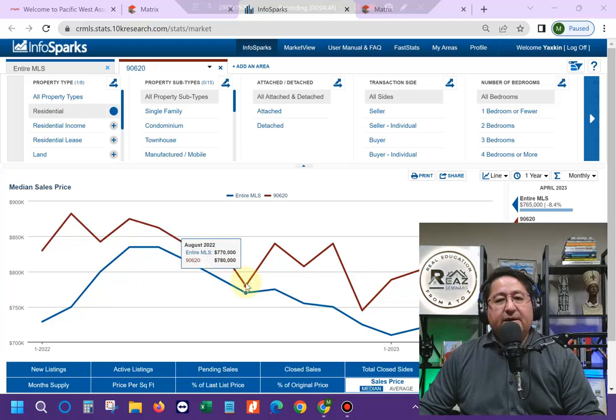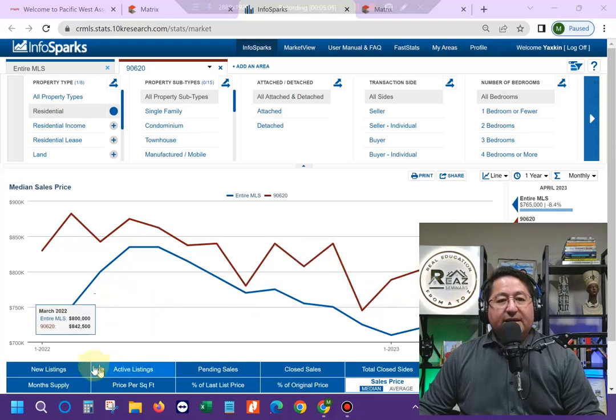This is probably last year when the interest rates started going higher or something. You see, August 2022, and then the prices went up to 750. Then they dropped to 725, 755, and now they're back at 765. It's just kind of a crazy graph right there.